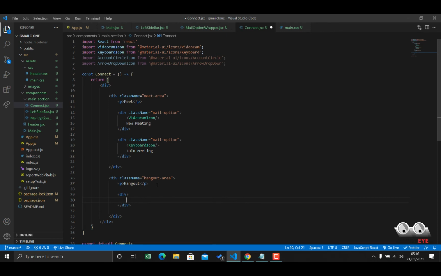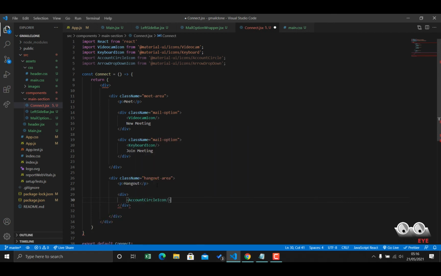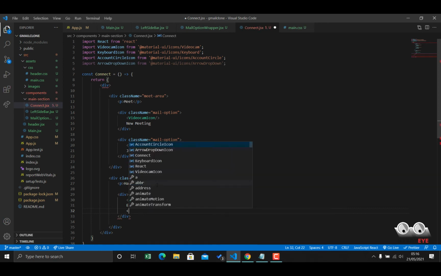So what do we do now? Let's import. The first thing we had there is what? Okay, yes. So let's bring this account circle first. Then the user's name. So mine is my name. Then the next we're bringing in is our arrow drop icon.